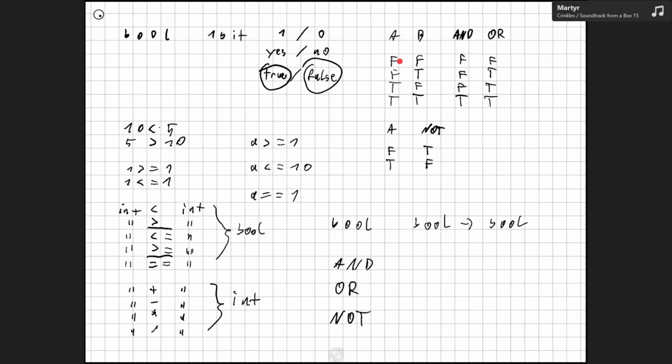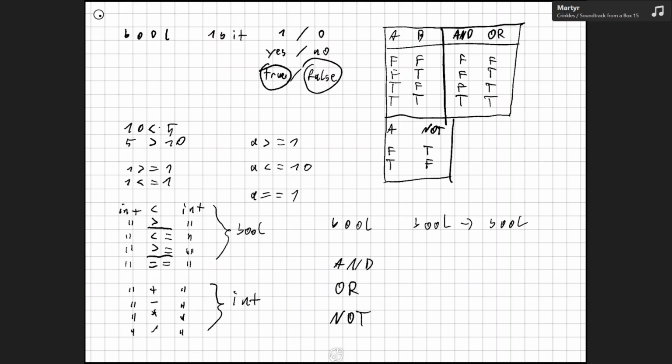So if both of them are false, the OR is false, but if at least one of them is true, then the OR is true. And the NOT is just whatever A is not. It's inverting the value. These are truth tables. And I can try to write this out a bit more nicely, but I'm failing.